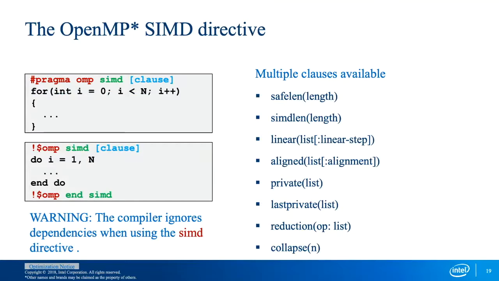Linear, I was going to talk about uniform, but that's not in this slide. So linear essentially allows you to modify how a particular variable that is inside the loop has to increase in size with the loop. So if, for example, your loop had a variable that increased by 1 on every iteration, and now you have a vector length of 8, now it's going to be increasing by the vector length on every iteration of the vectorized loop. And this is the way that you can indicate that to OpenMP. And then you have private, lastprivate. And these work exactly in the way that you would expect them to work from regular OpenMP.